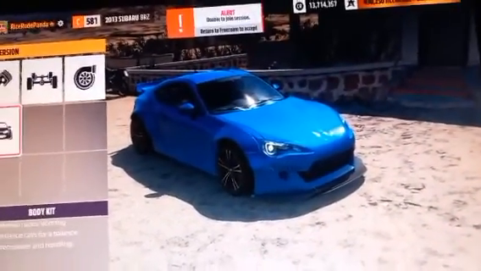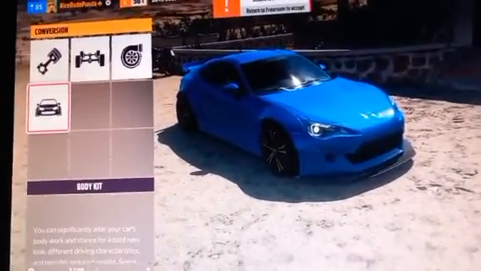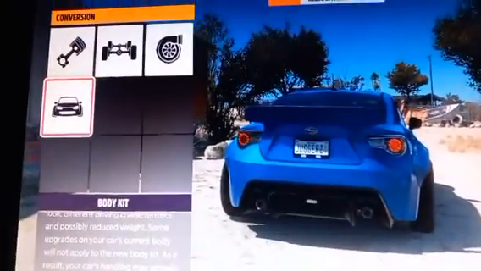And next will be its Toyota variant, the 86. The one difference I've noticed between this BRZ and the 86 is the badge. The BRZ badge is visible on the back when you apply the Rocket Bunny spoiler, while on the Toyota version the badge is not visible. Other than that, they're basically the same.